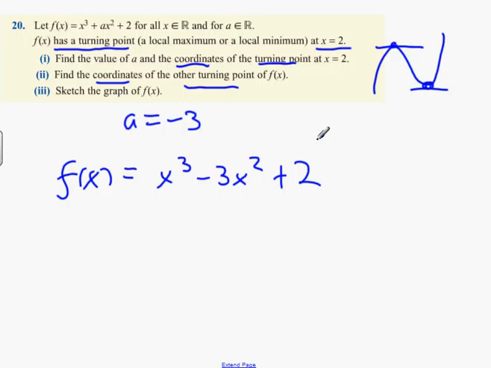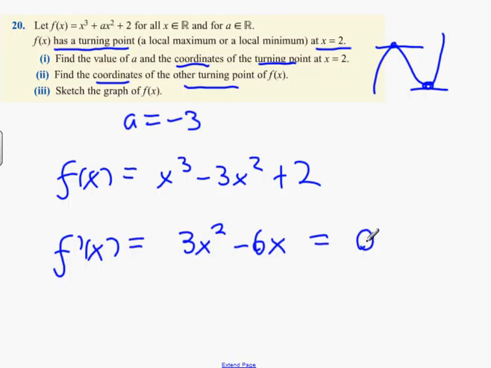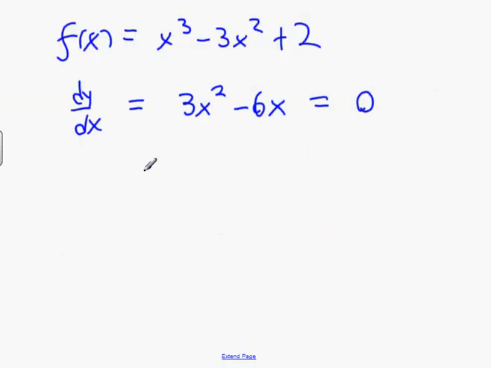How did we do them in last night's homework and the homework before that? Differentiate once, and what do you get? And then it has to equal? First derivative equals 0. Remember, f dash x is the same thing as dy dx. Okay? So, differentiate it, and what do we get?